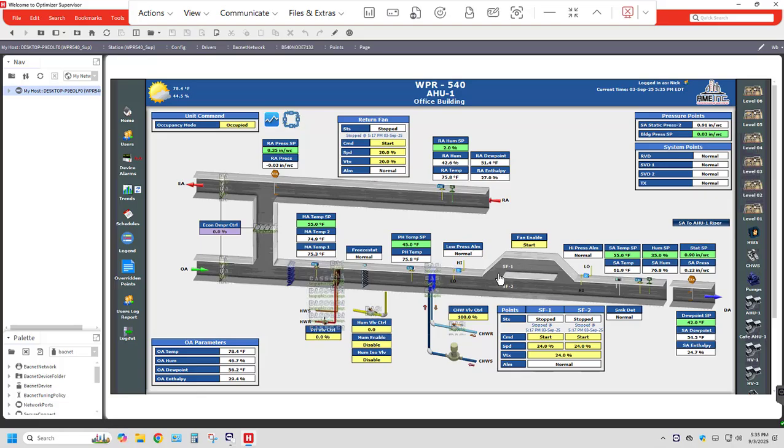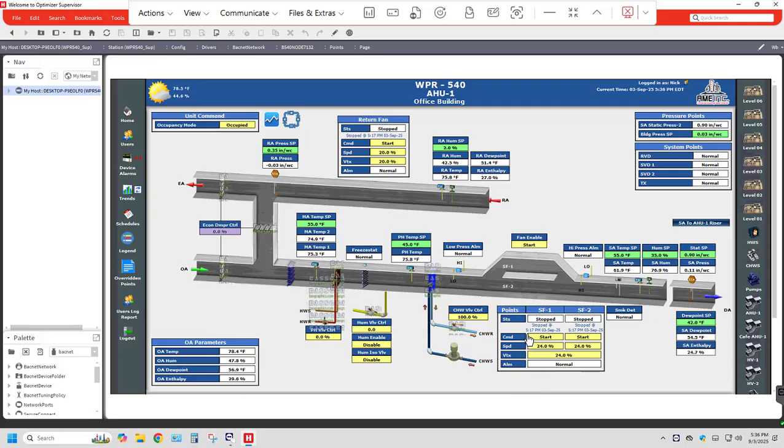We have two supply fans, supply fan number 1 and supply fan number 2, supplying to the system. As we see here, for supply fan number 1 the command is start, but the status is stopped.